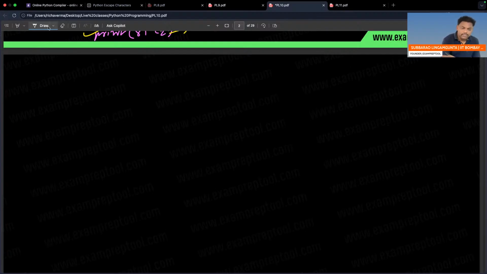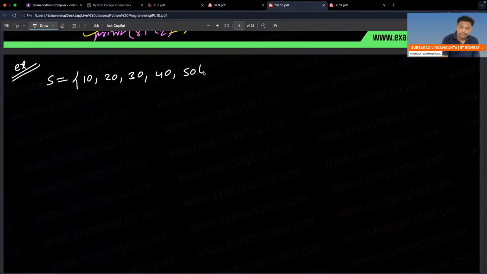Everyone try to understand. See the small story, example. S is equal to 10, 20, 30, 40, 50. Remember, it is a set. Set and dictionary both have the same kind of curly brackets, but in the dictionary pairs will be there, and in the set there is no pair.